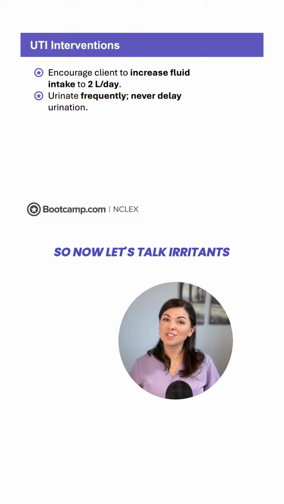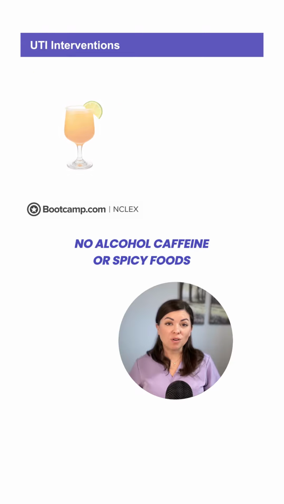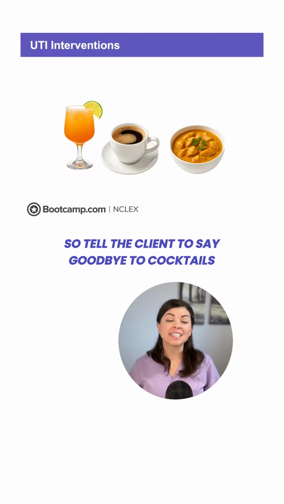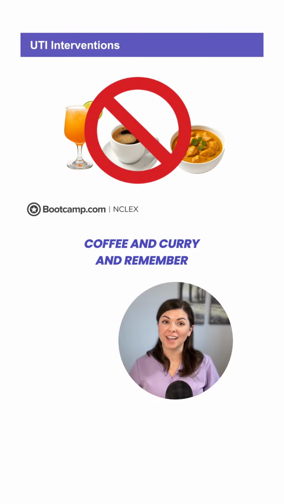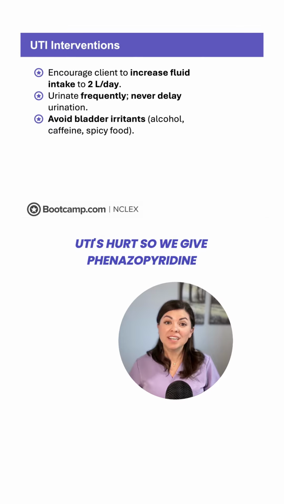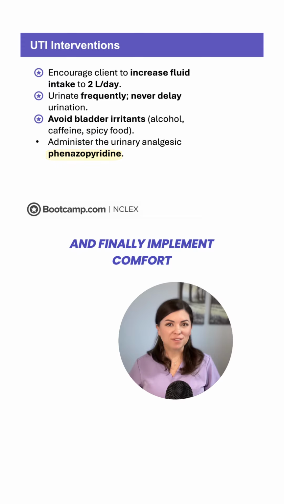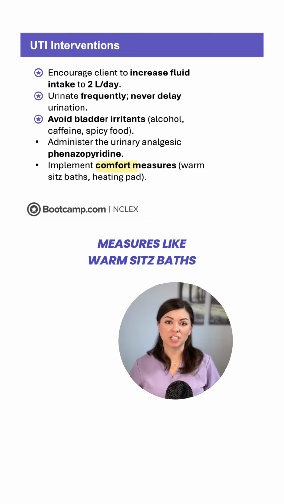So now let's talk irritants. No alcohol, caffeine, or spicy foods. So tell the client to say goodbye to cocktails, coffee, and curry. And remember, UTIs hurt, so we give phenazopyridine, a urinary analgesic, to reduce discomfort. And finally, implement comfort measures like warm sitz baths and heating pads to decrease pain.